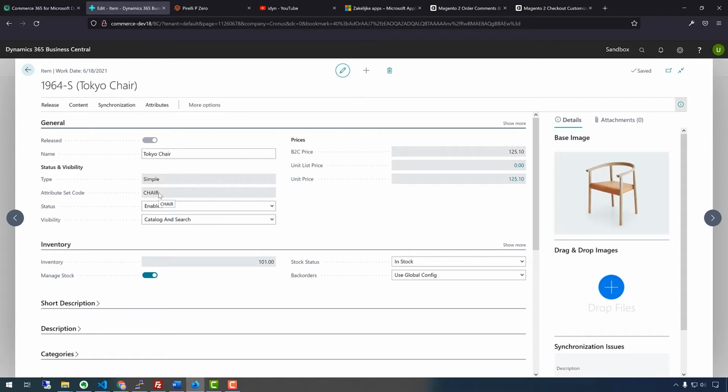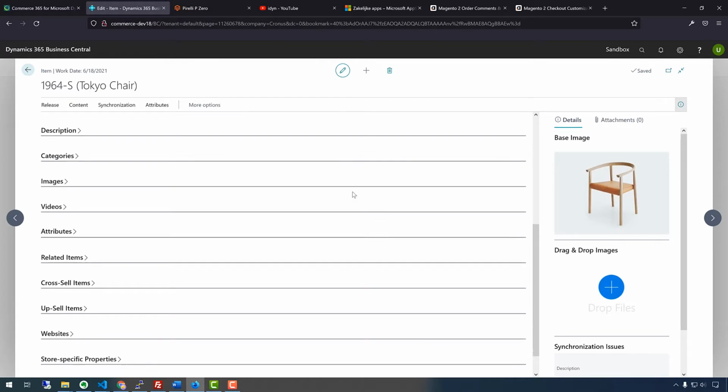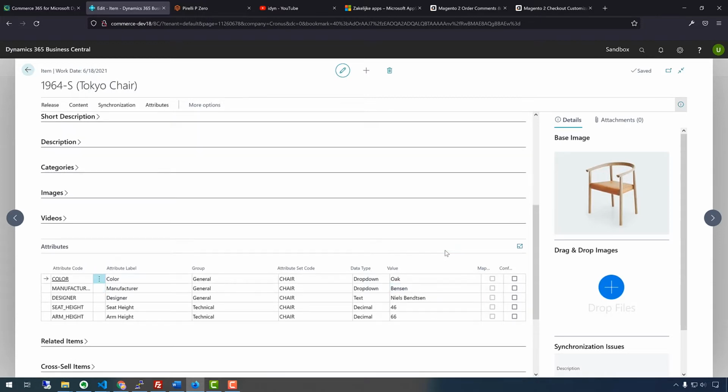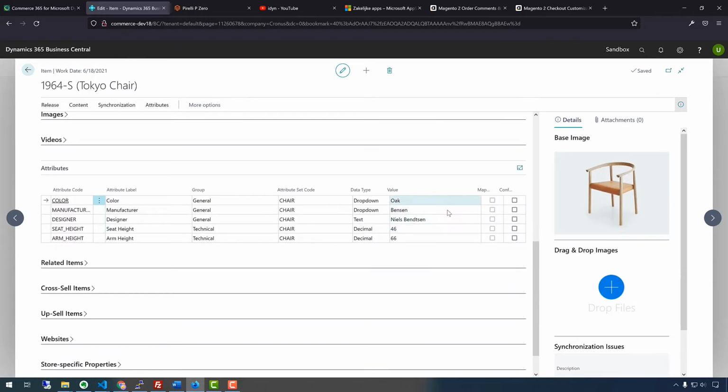So Magento starts with the question, which attribute set should we apply to this product? And the attribute set then says, okay, that means it's going to have these attributes. We'll look at the set definition a little later, but this is what you get once you say, okay, attribute set is chair. And why I chose to look at this one first, because this is a really simple product. It's technically a simple product as well. We'll get to that later as well. But simple in terms of this is just a manual thing.